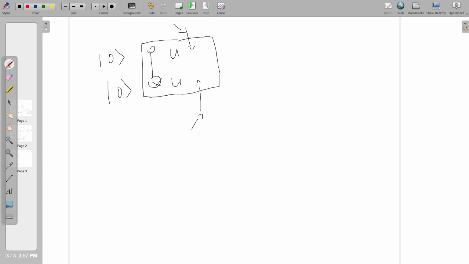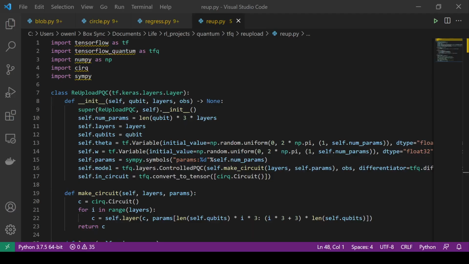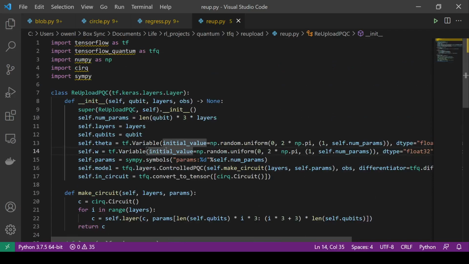And so, yeah, now we can consider this data re-uploading layer, right? And so what is this going to do? This is going to be our entire model, basically. It's not just going to be a layer, although that's how it's classified. So the goal, right, is to take the input, encode it, do the operations, and re-upload.